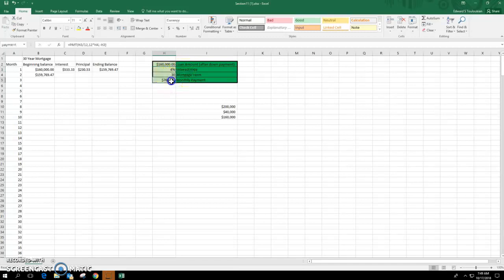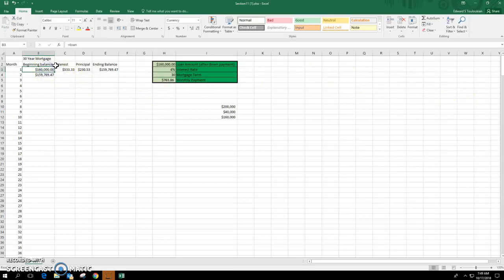Mortgage term was 30 years. There's your monthly payment. Now, if you look here, this is really cool because it's using that payment formula. H3 divided by 12. Well, that's the interest rate divided by 12. 12 times H4 is 12 times that many years. Negative H2, negative loan amount. So as long as you fill in these three pieces, it will automatically give you that. You can kind of play with it and say, what if my interest rate was 8%? That makes your mortgage a lot higher. What if it was 2%? Then it'd be lower. You can kind of play around and see what would happen there.